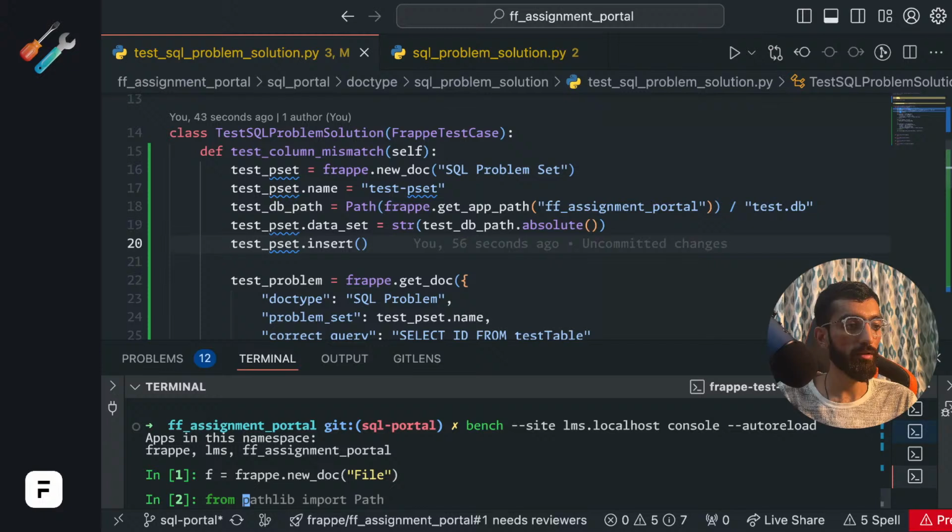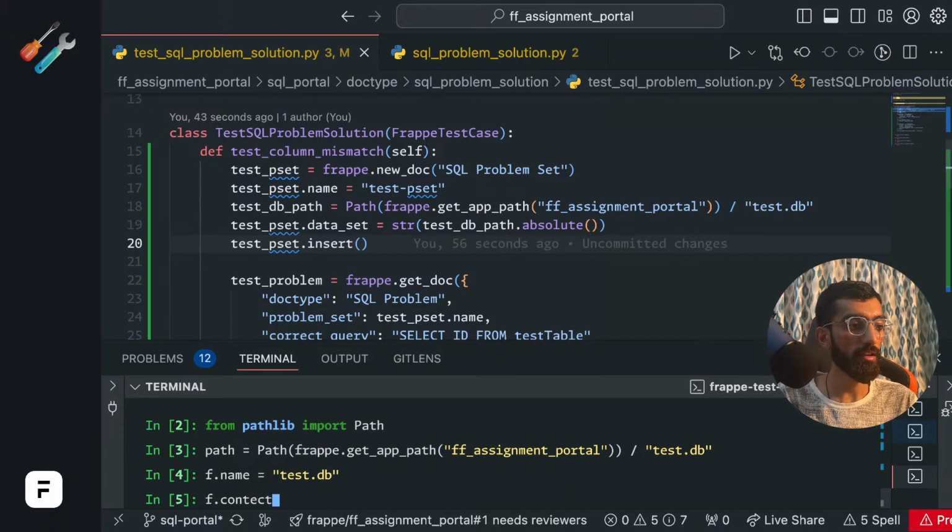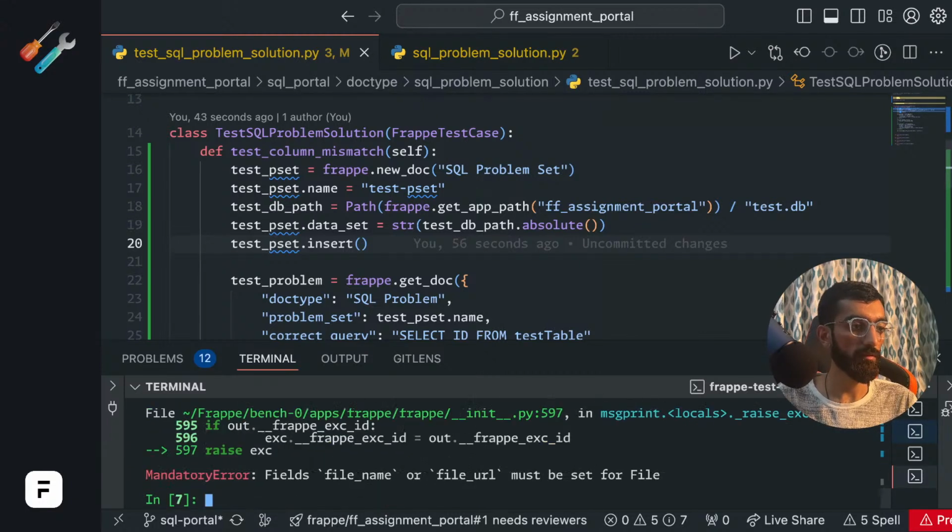So what I will do is I will import this path equal to this pathlib. f dot name equal to test dot db, f dot content equal to open the path in read binary dot read. f dot save.